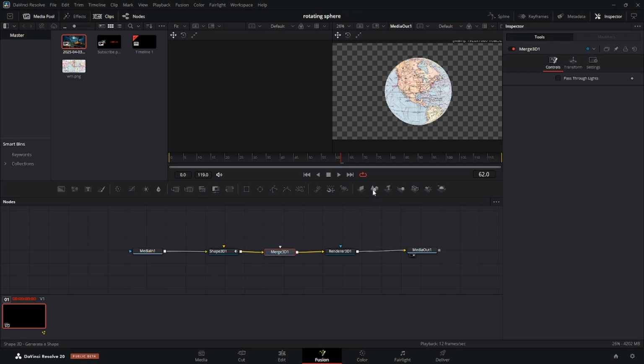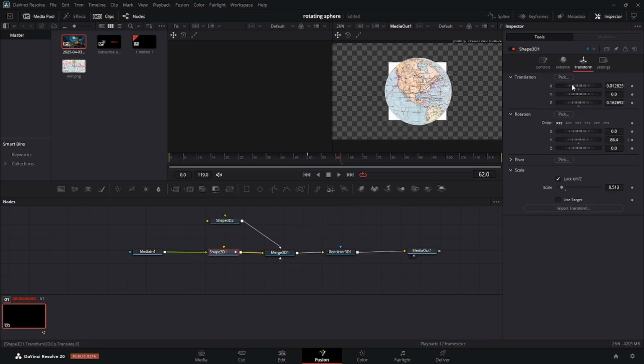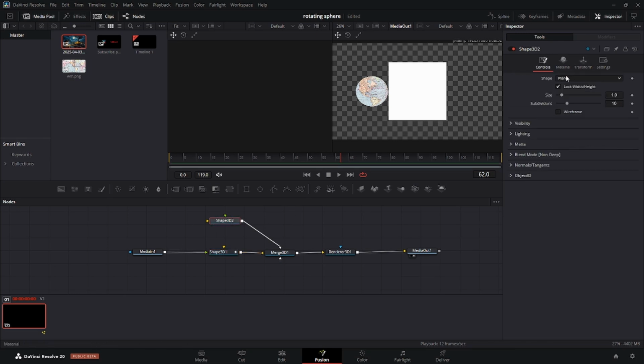Now we're going to bring in another shape and we're going to hook that to our merge. Now you can see it brought in a plane again. I'm going to move this one here out of the way. I'm going to bring the size down. Back up to this one, change that to a sphere.